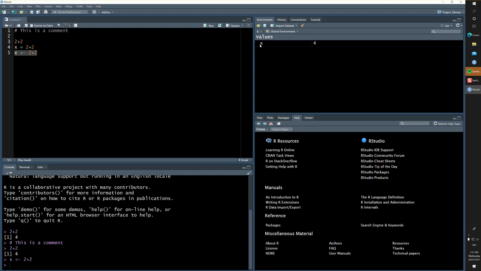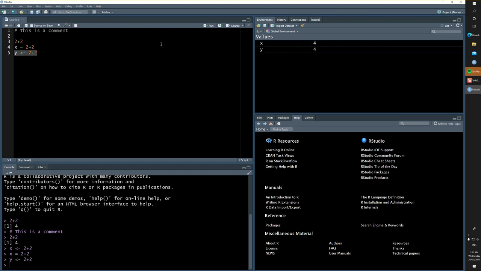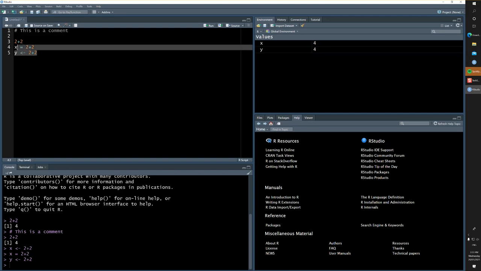So the value of X is equal to 4. If I change this to Y, and then I run this again, you'll have X is equal to 4, and this should be Y is equal to X there. So because I've actually learned another language before, for me it's much easier just to do equals instead of that. In many online tutorials you'll see that being used. It's just a habit that I've actually never broken, and that is pretty much it.